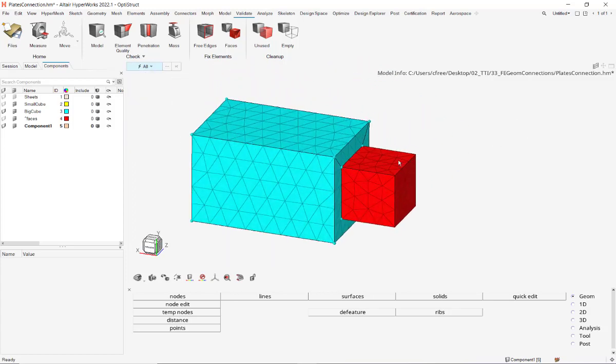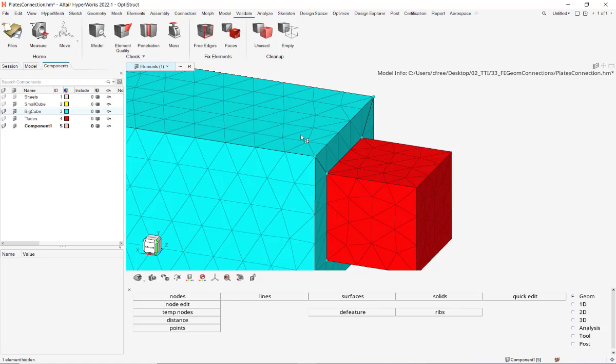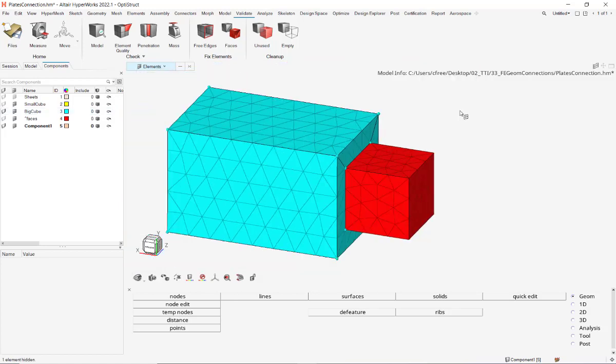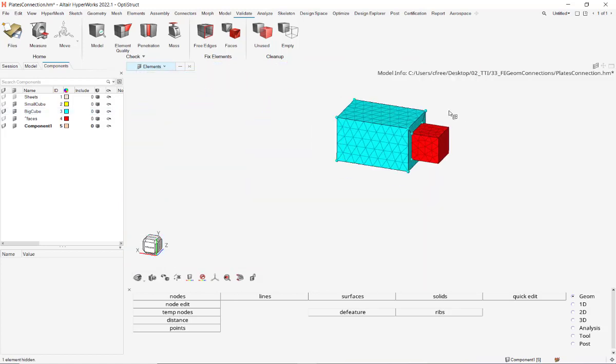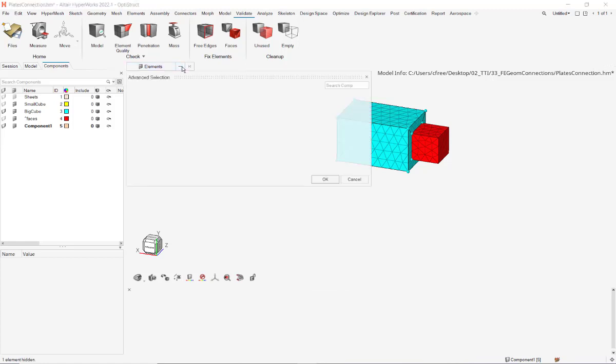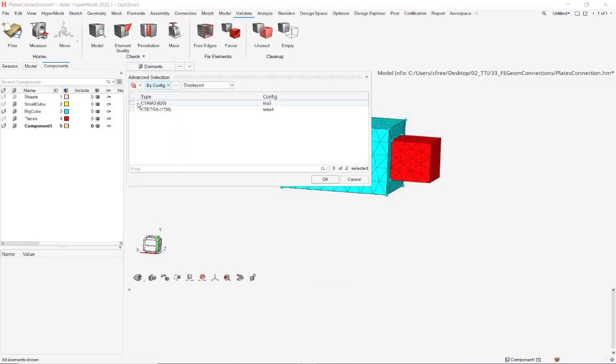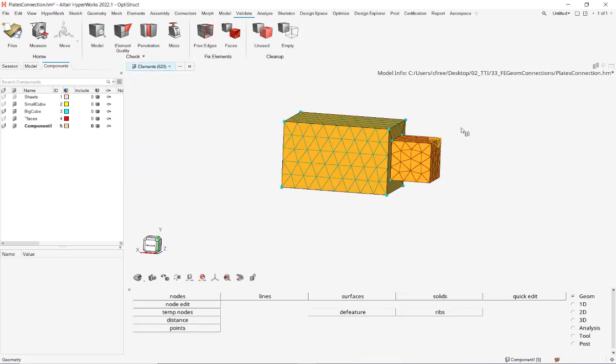Lastly, if you don't want 2D elements wrapping up all of your solid elements, one thing you can do to get rid of those 2D elements is you can do Select by Advanced, by Config, and then you can click the Ctria3s and delete them as you will. So that is another way that we have to connect our solids together. It's a little bit of a more manual way, but it gives you really fine control over that mesh interface. So it's a useful tool to learn and can be pretty fun for making those more tricky connections.